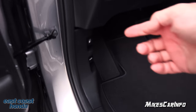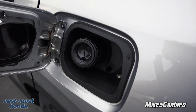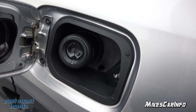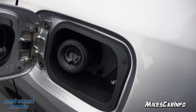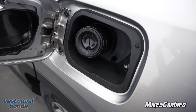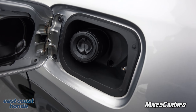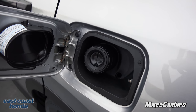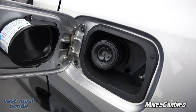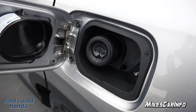The fuel door is lockable and is on the driver's side, which is convenient and some people argue safer. It's a capless design. That little funnel I showed you is for if you need to use a gas can only — generally you just put the pump nozzle in at the gas station. It has a little seal to keep things out. This eliminates having to deal with a cap while pumping gas, and also prevents the check engine light from turning on if you forget to tighten the cap.